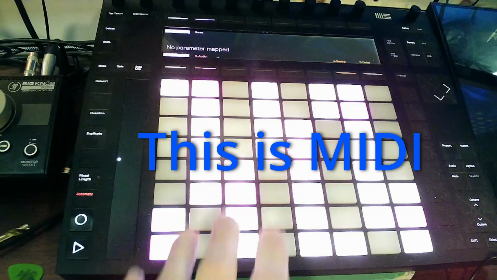MIDI is a little bit different. MIDI is a command. It's like if I hit a pad on a controller, there's no actual audio there. It's just saying, hey, do something. And I have my recording software set up to listen for these commands. And when it gets a command to say, hey, do something, if I have it set up right, it will do something. Here's some pads on an Ableton Push 2.